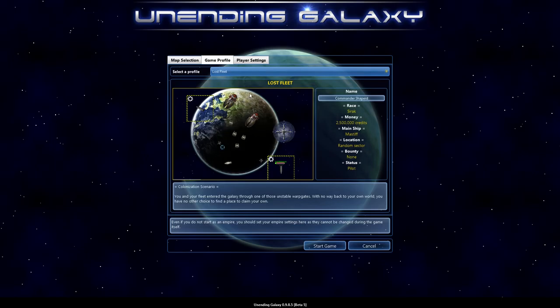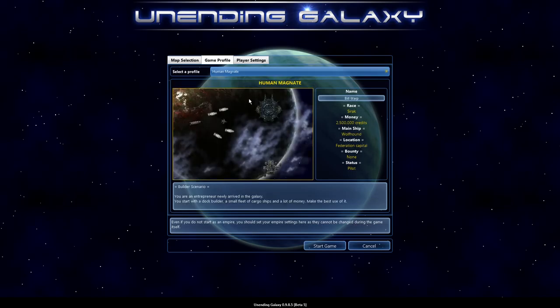This is an interesting scenario, which I tried once a long time ago and was terrible at, but I might try again for this. The Lost Fleet, which is also a great book series, by the way. You entered the galaxy through an unstable wormhole. You're nowhere back to your own world, so you have to make a place of your own. So you start off in a random sector with a bunch of money, and you can start building capital, like bases and stuff. Start making a foothold in the galaxy.